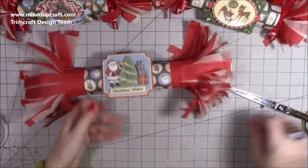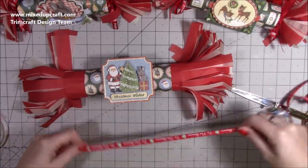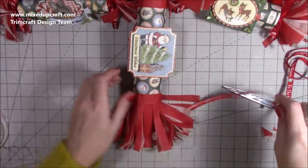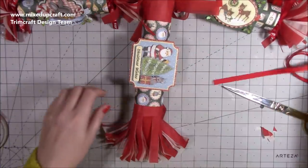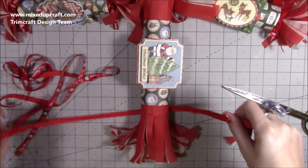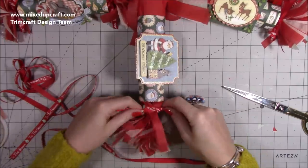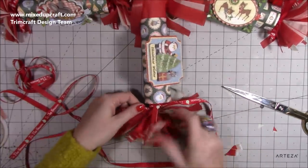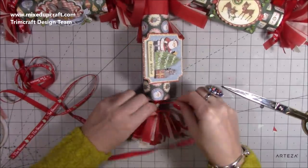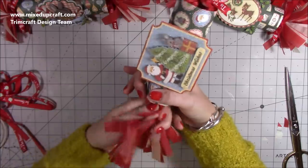Do the same on the opposite end. Then you'll have something like that. Now just add your ribbon — pop it on one end first, then you'd put your gift in and seal up the other end. The great thing is you can undo it, which I'm going to do since I haven't put my gifts in yet. Start with one end, go under, keep it right up near the end of the paper, then bring it together and it will start to fan out and create that shape. Then tie it in a bow. It might help to squeeze it a little first to start off the ribbon.